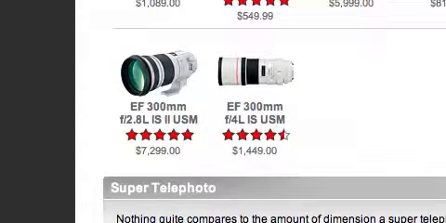Here's the difference, though, besides price. An f2.8 has a bigger opening. The 2.8 is a bigger opening than the 4. When they came up with apertures, to me, a smaller number should be a smaller opening and a bigger number should be a bigger one, but that's not how it works. So a 2.8 is a bigger opening than an f4.